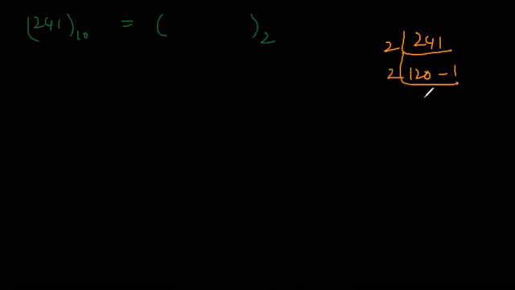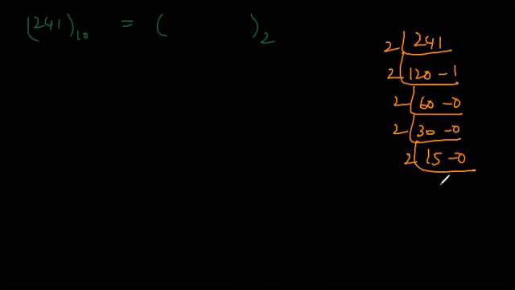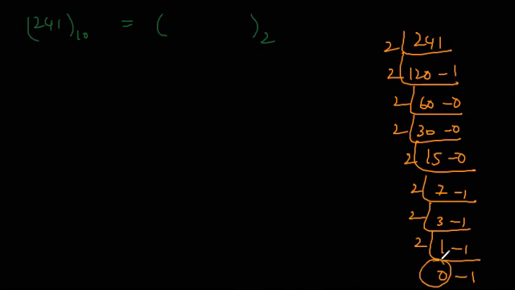So binary expansion will do for the number 241. Binary expansion means I want it in zeros and ones. So this is very simple. Let's solve for it. 241, we have to keep dividing it by 2, so it goes 120 times, the remainder is 1. 60 times, remainder 0. 30 times, remainder 0. 15, remainder 0. 7, remainder 1. 3, remainder 1. 1, remainder is 1, then 0, and so we got the quotient 0.